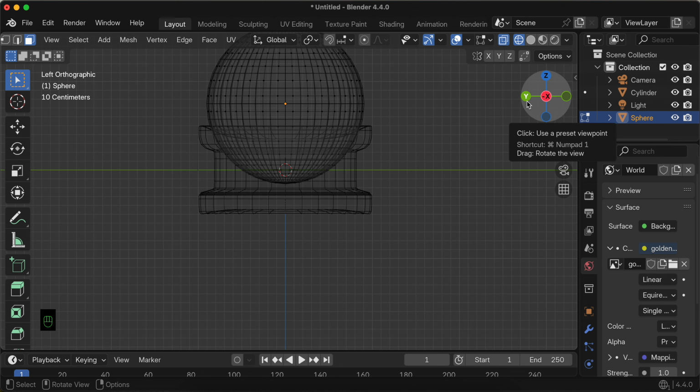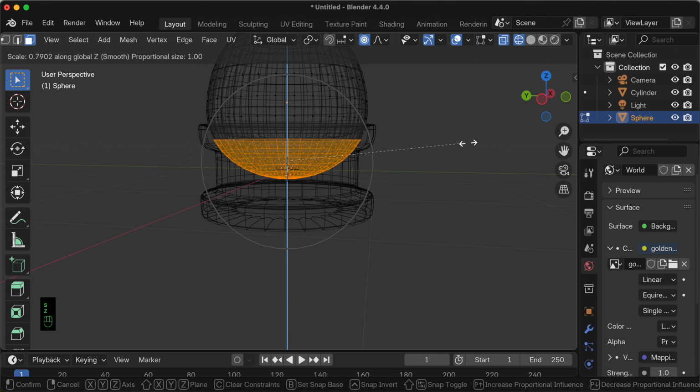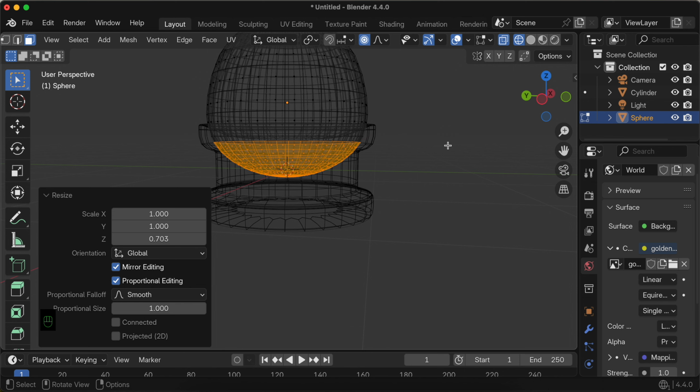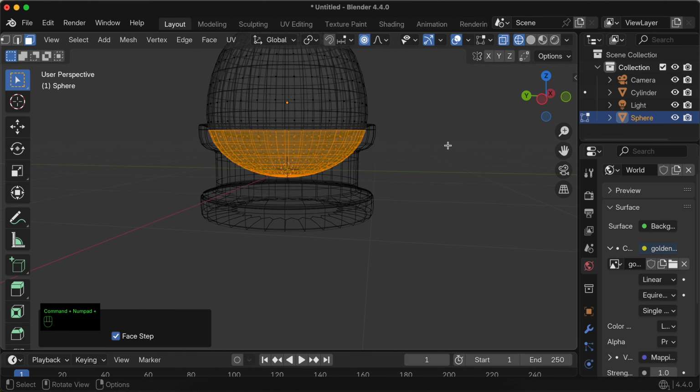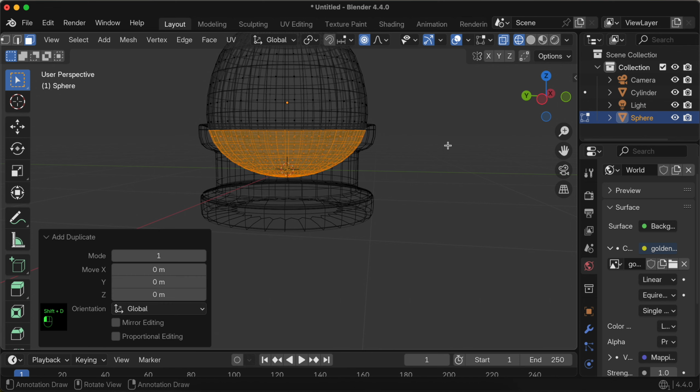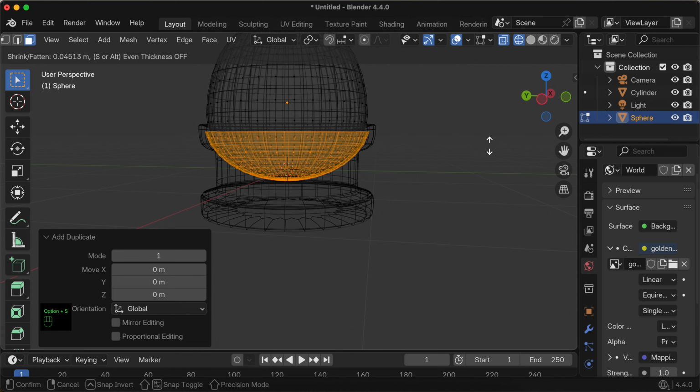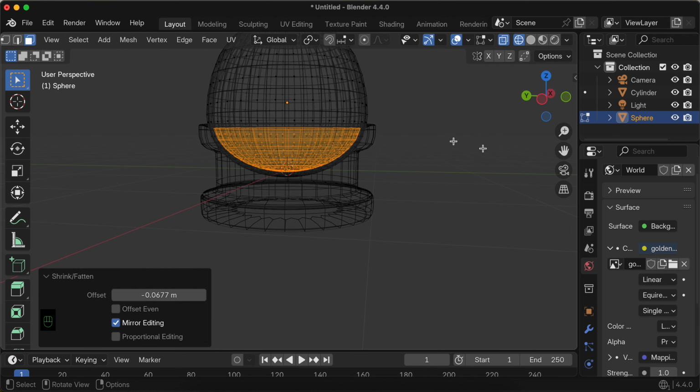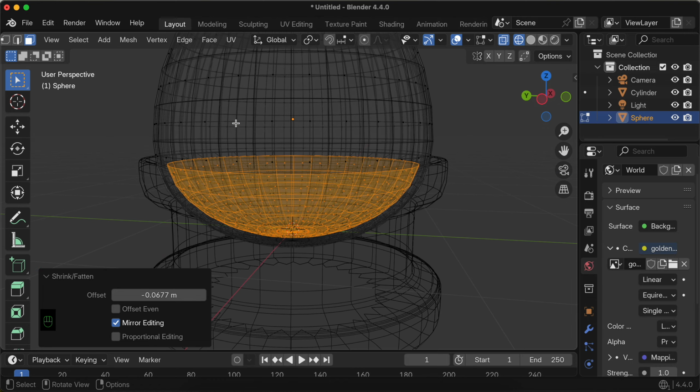Then once you have selected this, make sure you enable proportional editing as well, and then just press S and Z and move it like this. Okay, so hopefully you got it. Then just do command plus or control plus, then shift D to duplicate. So we have duplicate and click on it. Then disable proportional editing, and then we need to option S to move it in, so something like this, the duplicated part only. Then just zoom in a little on the duplicated part.